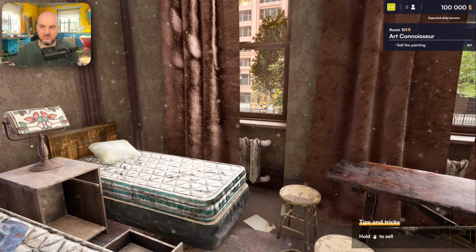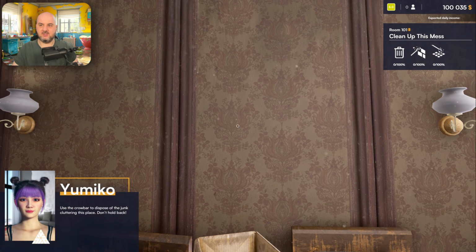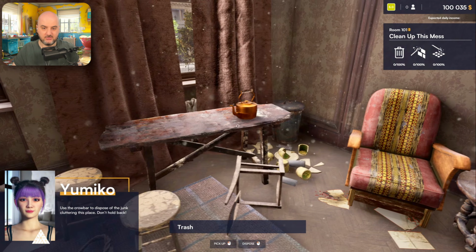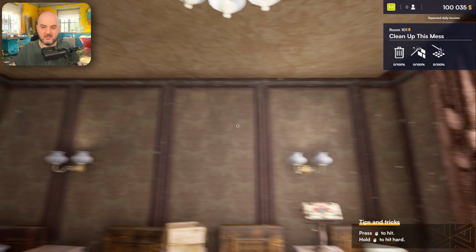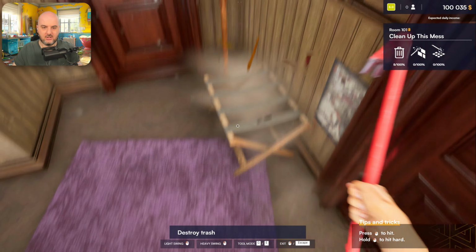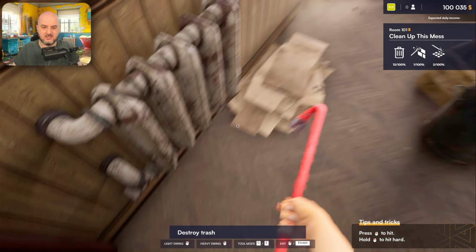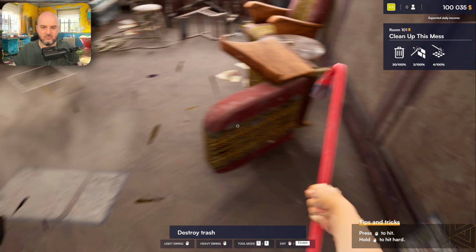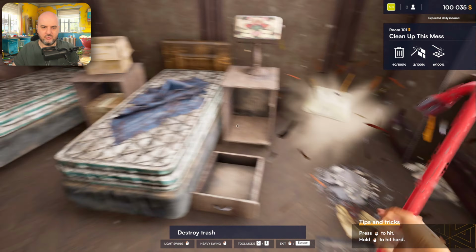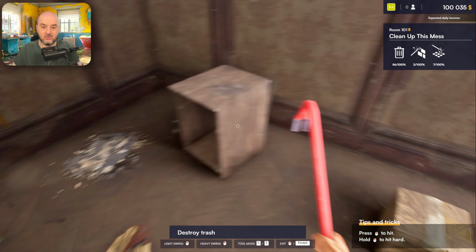Let's see. First, we can sell our painting, which is this one. Sell. Perfect. Now, we have the cleaning. We have to clean everything out. Remove all the chairs, everything. And then remove all the painting or the stuff. We are on full speed. Remove everything. No time to waste anywhere. That's so much trash, chairs. Let's remove the lamps. Let's remove the beds. And we are almost done.